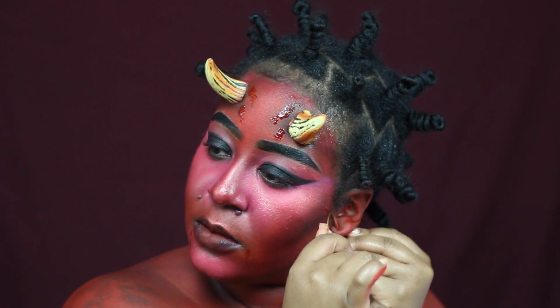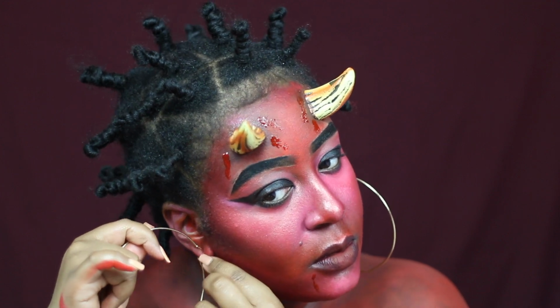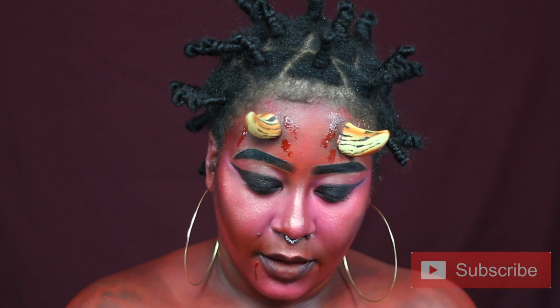So here I'm just adding my accessories, earrings, fake nose rings, fake septum ring, I think that's how you call it. And I'm just going to paint my hands so I could do some slow-mos, and we are done.